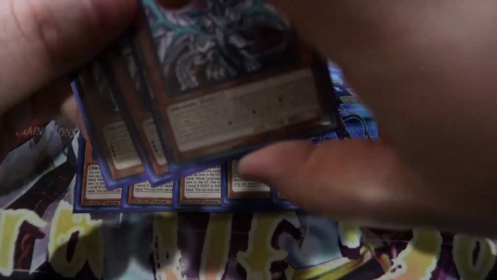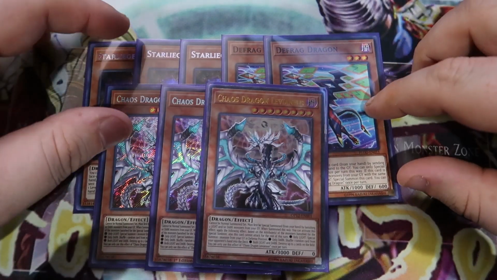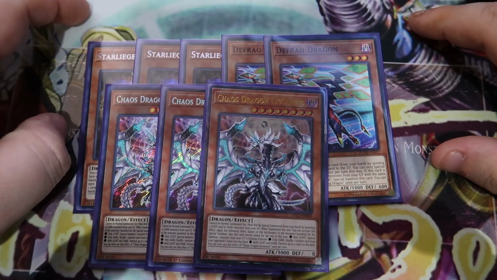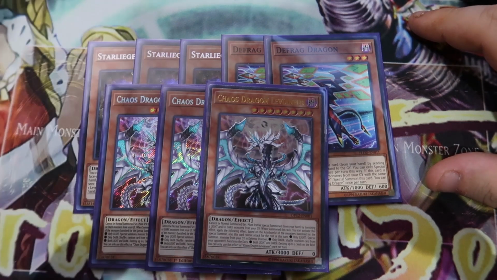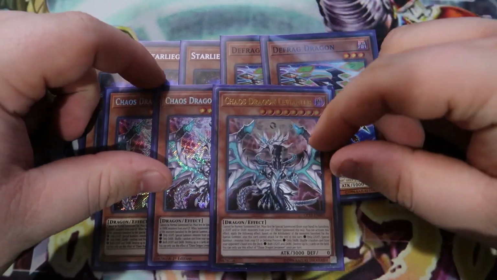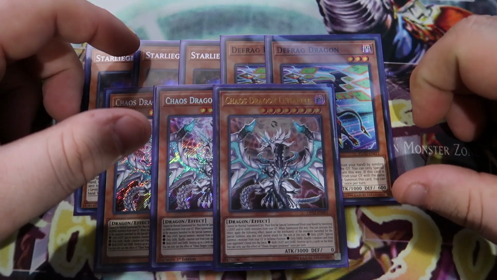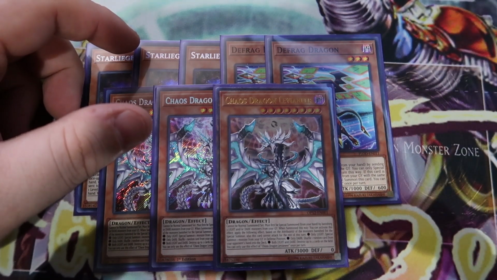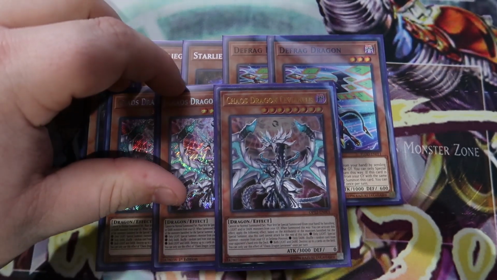And then I play triple Chaos Dragon Levianeer. This card is absolutely mandatory for the deck, which makes this deck kind of expensive because a playset of just normal Secret Rare Levianeers is like $75. But I will be getting 2 more ulti Levianeers tomorrow because one of my friends is coming back from a trip where he got me 2 ulti Levianeers. So I'll be getting those tomorrow, so I will have a playset of ultis.